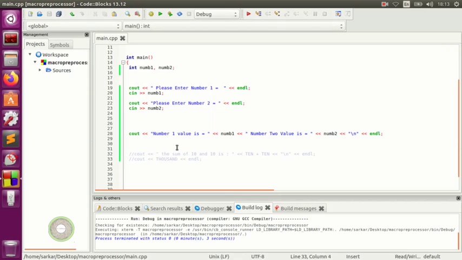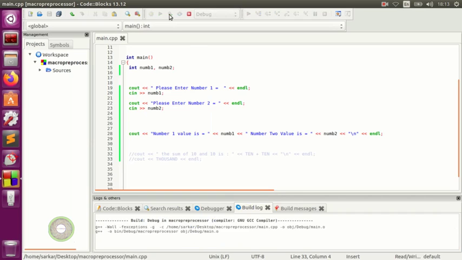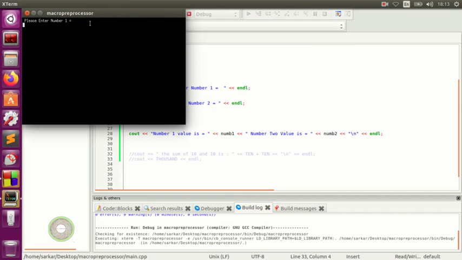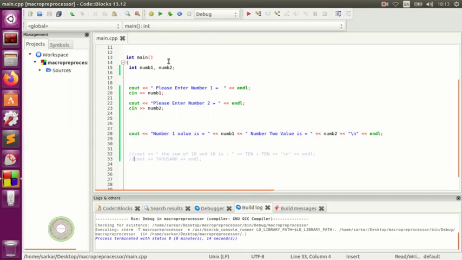Just note, this is before we change, so we want to see that we're getting number 1 and 2 from the user. Please enter number 1: 12, and number 2: 33. So number 1 value is 12 and number 2 value is 33. I'll make a space in between here, because they are getting close, and we say and.